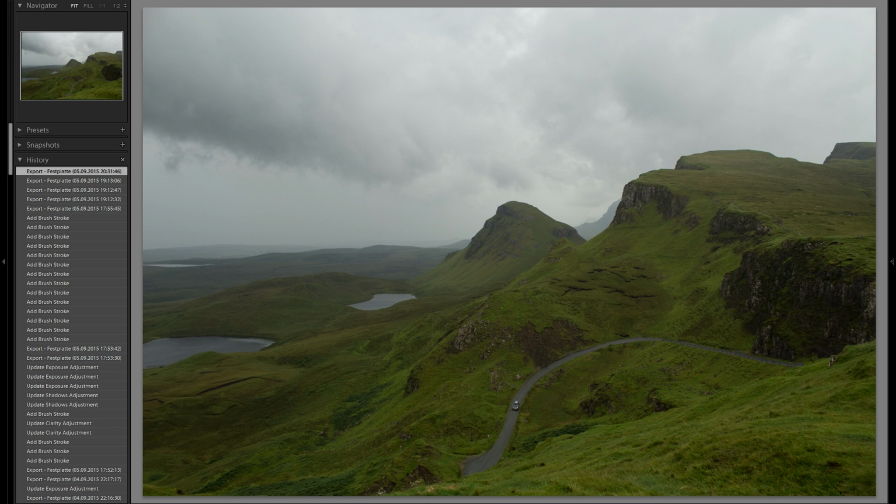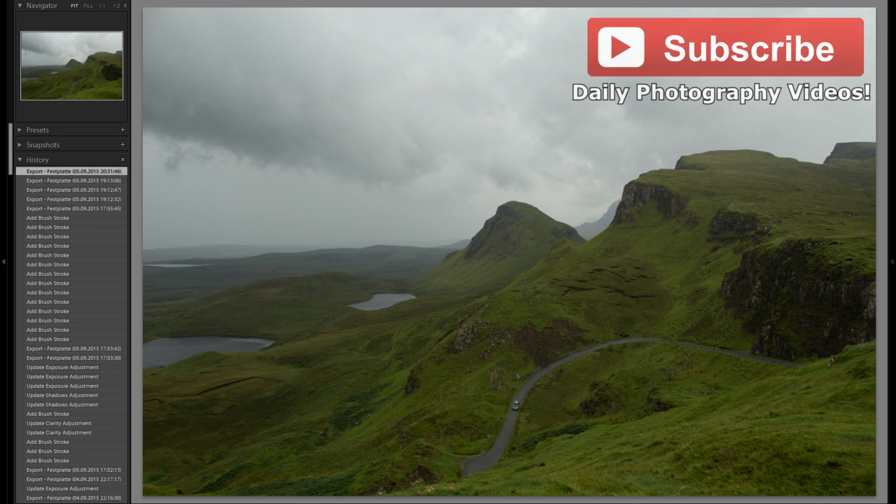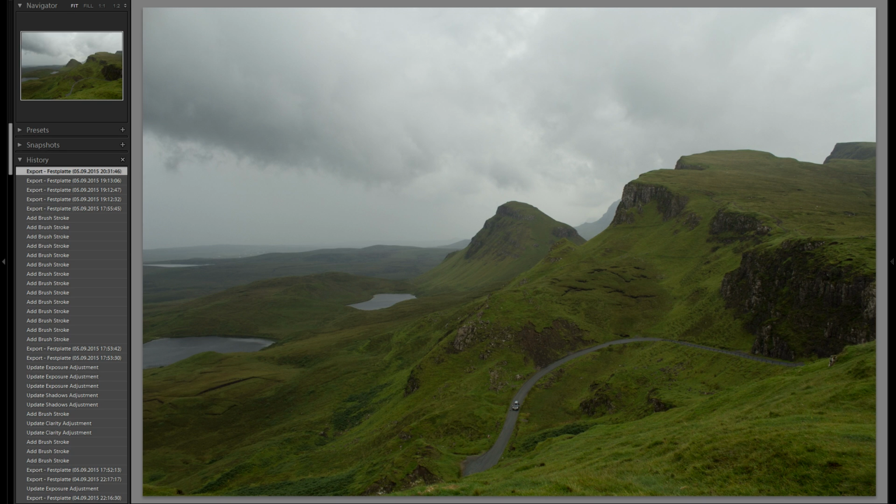Now the amount of image processing definitely depends on the style that you're going for and the style that you like. But even if you just want to see the picture as natural as possible, if you shoot RAW, you will get a pretty washed out picture because that's RAW. It gives you a lot of information and a lot of detail in your pictures, but in return it looks kind of flat straight out of camera.